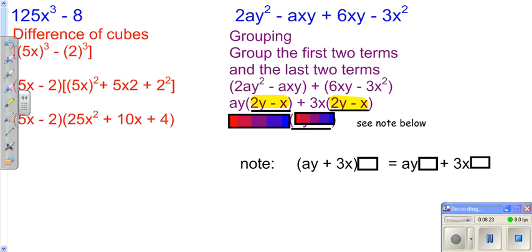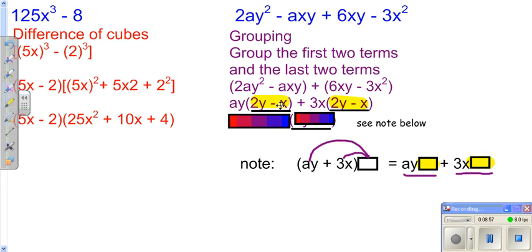Now, keep in mind, if we had this right here, and I wanted to distribute this through, I'd take my box times my ay, and I would get this. I'd take my box times my 3x, and I would get this here. That's really exactly what we have up here, except we have the right side. What's highlighted here corresponds to what's highlighted up here. So all we're doing is really pulling out that greatest common factor like we would here. We'd pull out our box to get back to this.